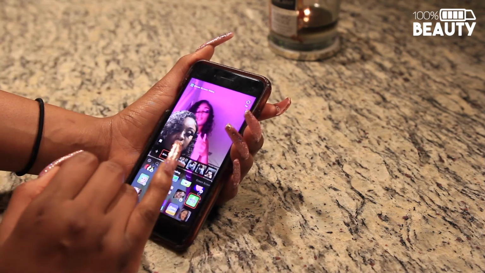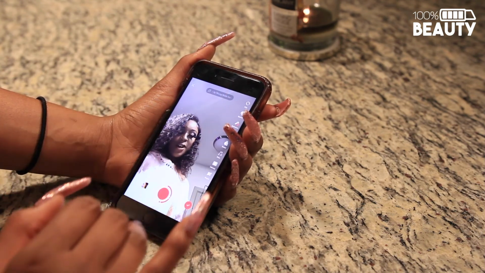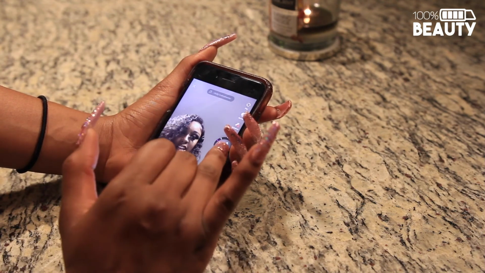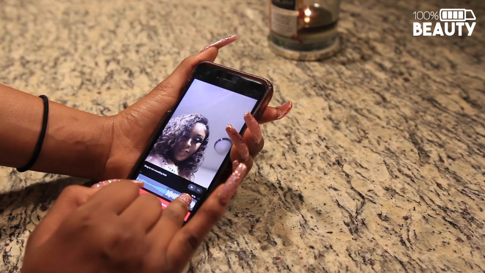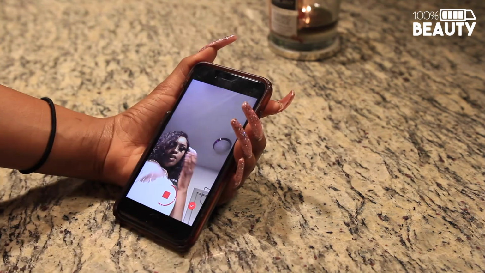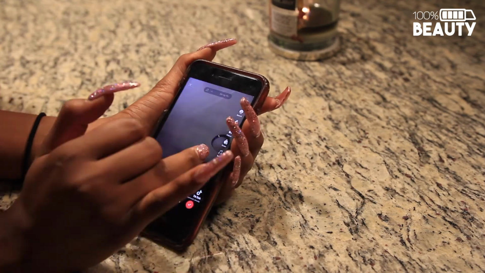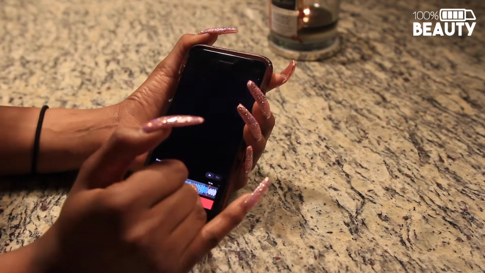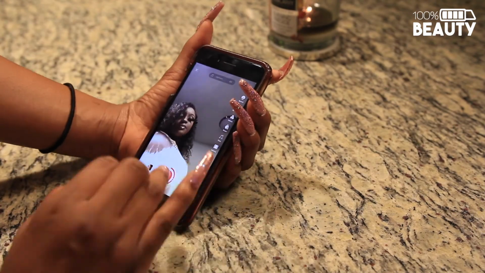But lastly, we're going to go ahead and delete our green screen again and go back to doing the exact same thing as before, being surprised at who I am. Okay, so basically, long story short, you're gonna go back and forth between your green screen and your regular TikTok video. Please don't forget to make sure that your transitions are clean. So just make sure it's to the beat and that you time it properly.